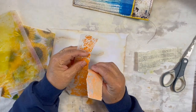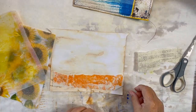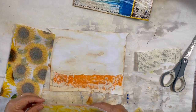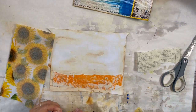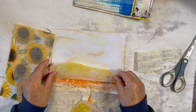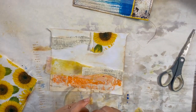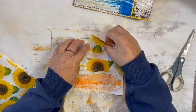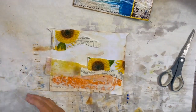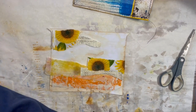This is done with a jelly print here. And that one will go all the way across. So we only need one piece of that. And then let's get a little bit of the yellow on also. And again, that will go all the way across. And then we have some of this. Actually, I think I want to go sunflower down here and then a sunflower up here. Something like that. However you choose to set yours up will be absolutely perfect.